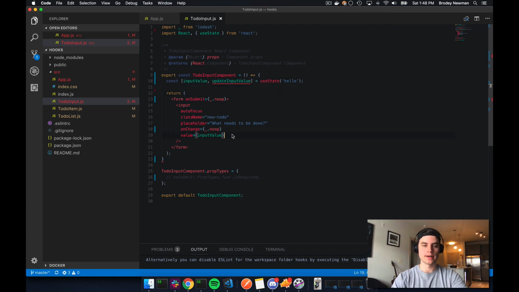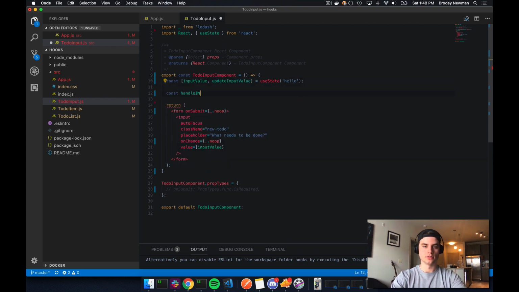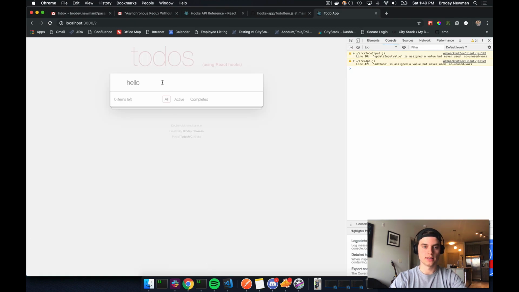So right now, this value is static, but we're going to update it using this handler right here. So let's set up this onChange, which is currently a no-op. We're going to create a handler below called handle input change. It's going to take in an event, which we're going to use to take the current text value of that input, and we're going to pass it into this state updater. So we're going to do event.target.value because that's the current value in the input, and it's going to update this input value. So let's replace that no-op with our new handle input change, save that.